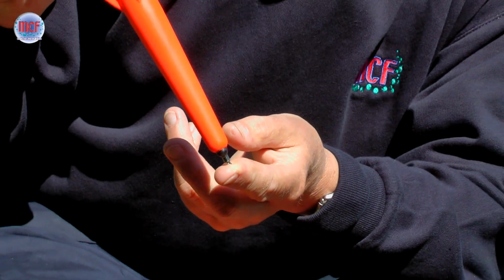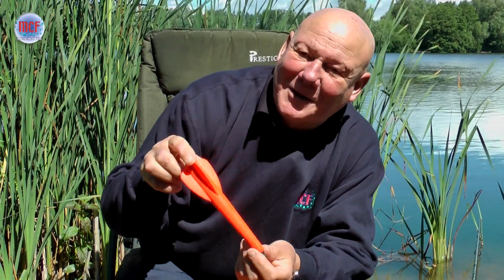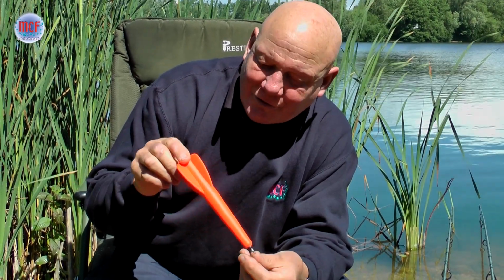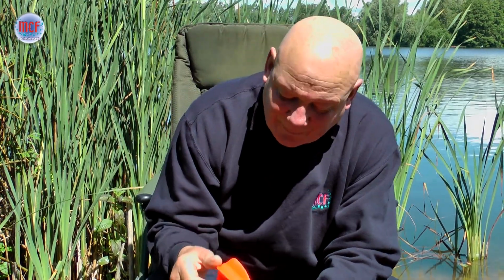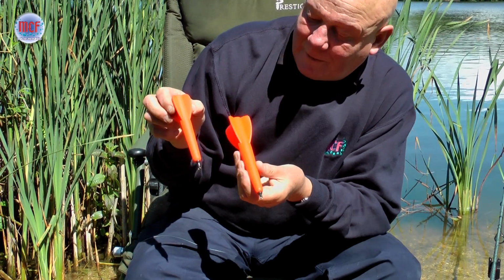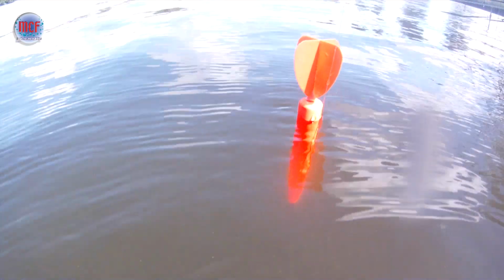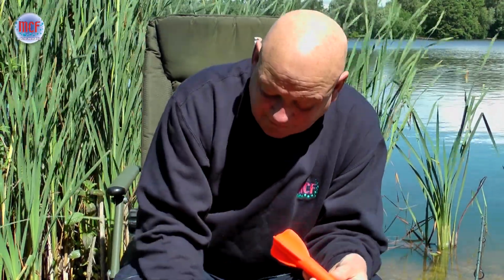I know people with these floats that have had them for 10, 12 years. They look a bit beaten up by now, but they're still using them. That just goes to show the actual strength of these floats. Within the range, probably the large Thunderbird and the small Thunderbird are our best sellers. Really buoyant, very robust. The right people can cast them 100 yards.